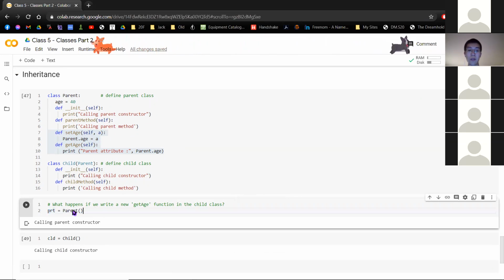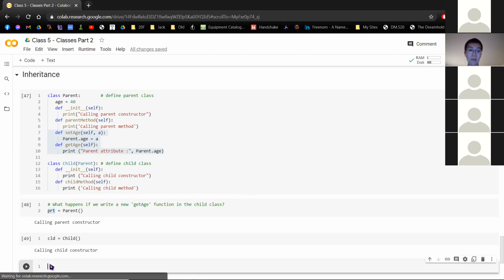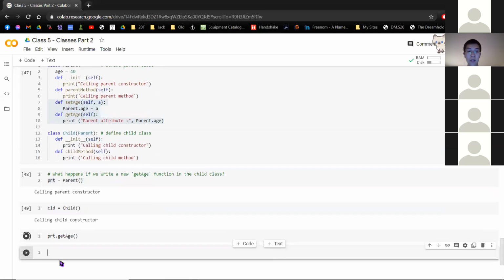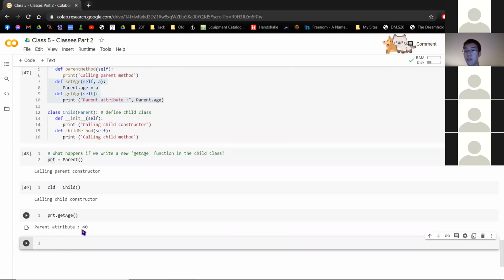Up here, we created an instance of the parent class. We stored it inside of this variable called PRT. And now we're going to use this to call all these methods. So I can say PRT.getAge. And if I do this, it is going to say parent attribute 40.